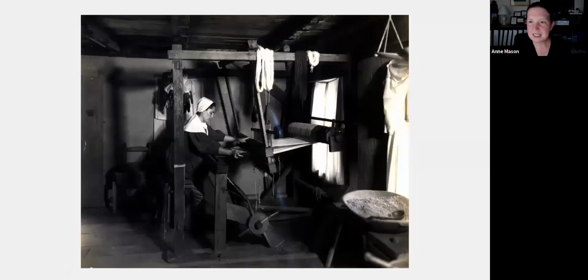But we can see from this photograph, again, this is Rose Briggs inside the house now, probably in the 1930s, and she is using a very large loom to weave cloth. And this was one way that the house was being used. The antiquarians were operating in a Plymouth before there was Plymouth Plantation. So if you've been to Plymouth and visited Plymouth Plantation, you know that that is a living history site where there's first-person interpretation and role-playing, living out daily activities. And actually, in a lot of ways, the antiquarians were doing that at the Harlow House before Plymouth Plantation existed, before there were other places doing living history.